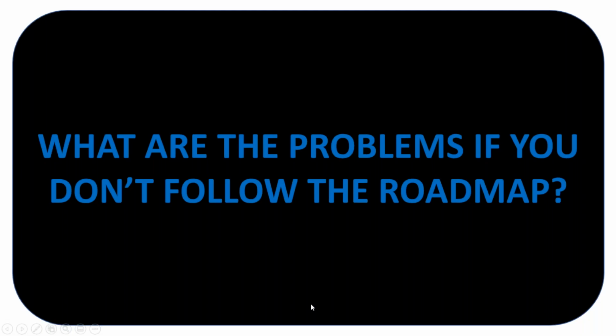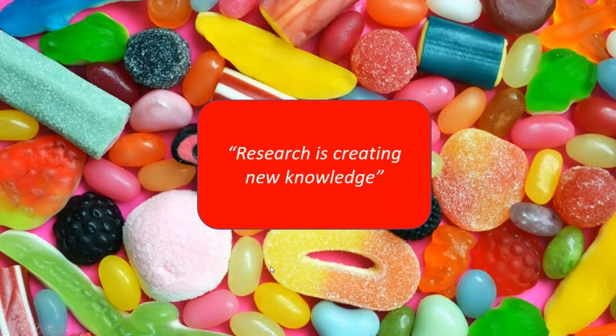So I want to highlight here, and I want to start off with war stories, because usually this is what attracts people to this webinar series. So I'm going to start off with what are the problems if you don't follow the roadmap, okay? And I've got, I think, 3 or 4 examples that I want to highlight to you today.